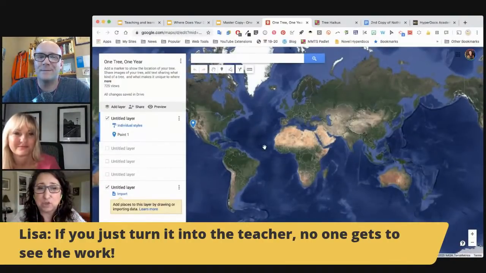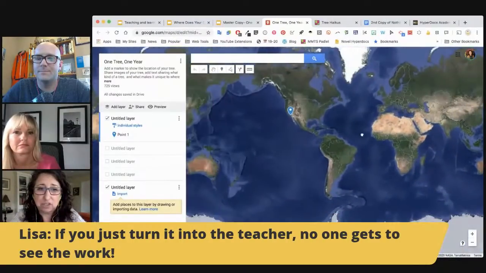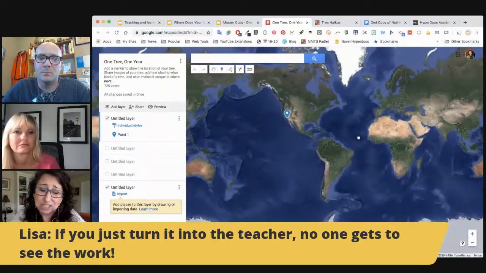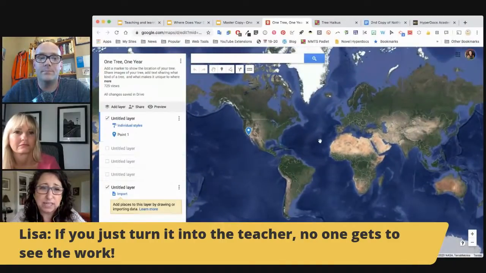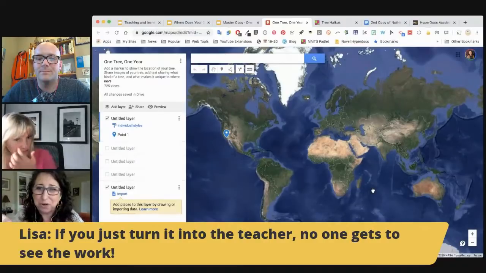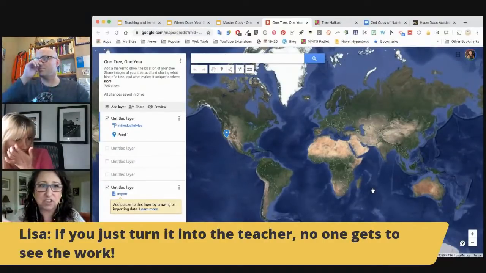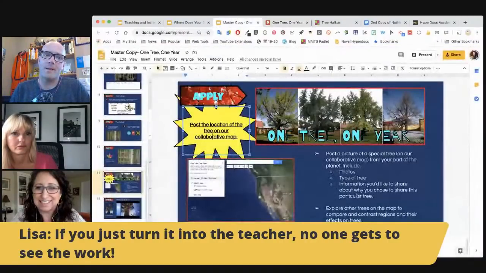So I've left this open. I really wanted trees from all over the world captured on this, because when I got to travel to Australia, I saw trees that I'd never seen before. And when I saw pictures of these trees from Hawaii, I thought, there are kids who've never seen these trees and might never see them. How cool would that be to share the special kind of trees from around the world and give kids that perspective of trees? And so this kind of hasn't taken off. Maybe I would change that up.